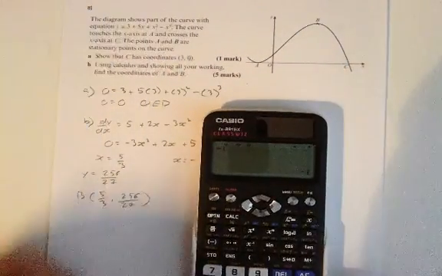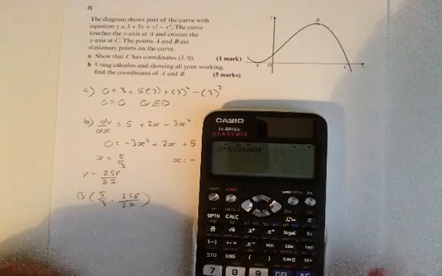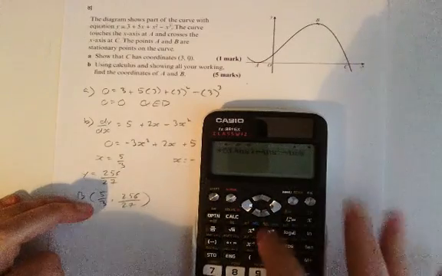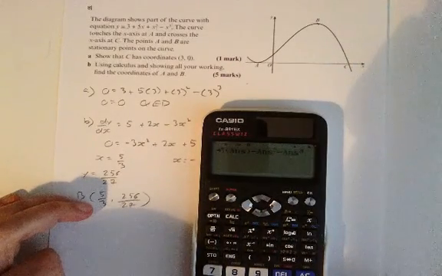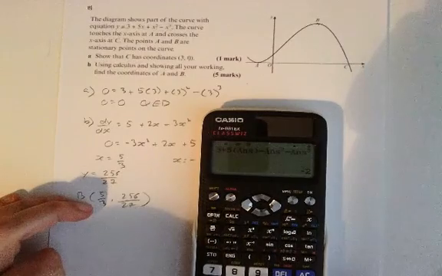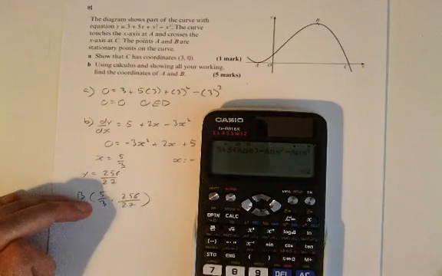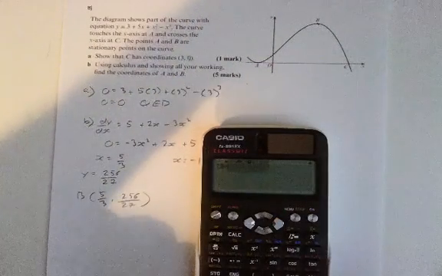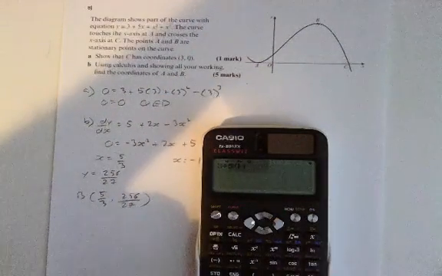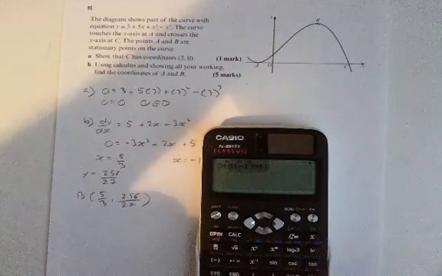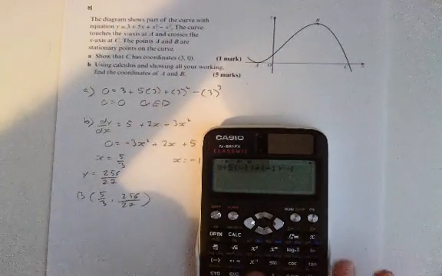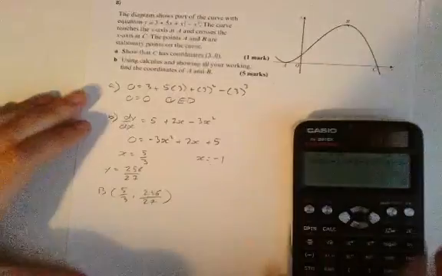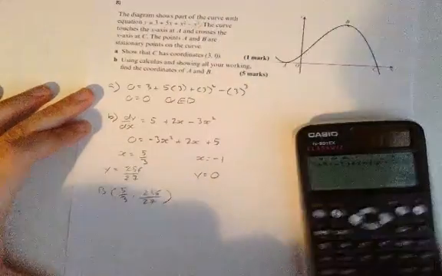Then do exactly the same for minus 1: 3 plus 5 times your answer, minus your answer squared, minus your answer cubed, and we get minus 2. Actually, I don't think that's right. I think that's gone wrong there. Let's just try that one again. 3 plus 5 brackets minus 1, I'm trying to be too clever there, plus minus 1 squared minus brackets minus 1 cubed gives me 0, actually, yeah.